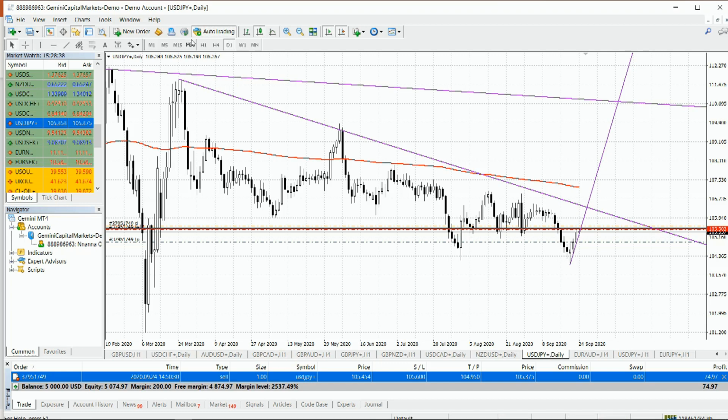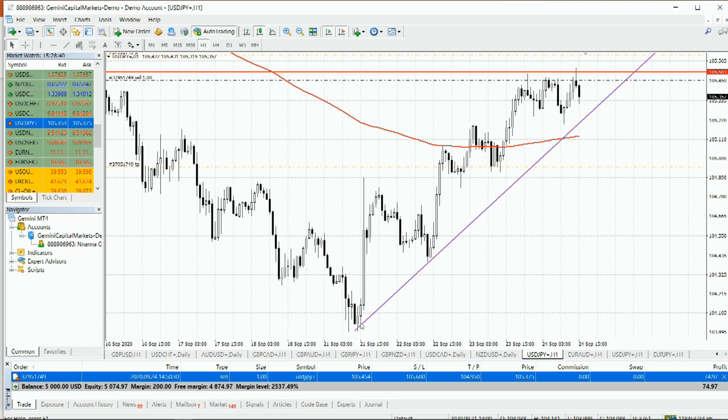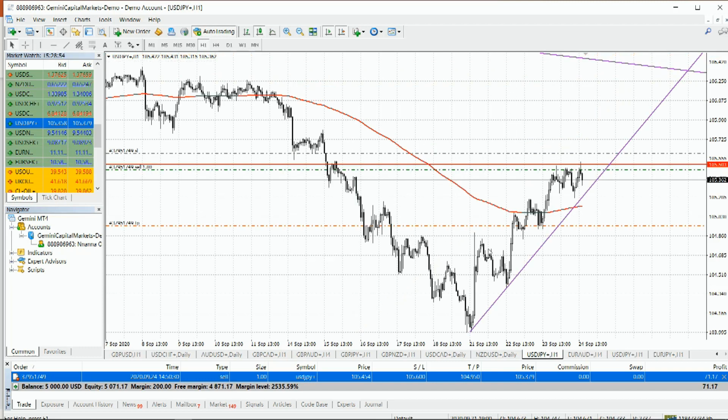Now, short term, like we saw on the 30 minutes and the 1 hour time frame, the market is bullish. Remember, if we're selling a pair, we're looking to sell it at a high price. And if we're buying a pair, we're looking to buy it at a low price. So when you look at the lower time frame, you can see that maybe the price is now coming back up to an area of interest. So in this case, let's say we have this area of interest here, where the market is pulling back up to, and based on the fact that long term you've established that the market is bearish, you're looking for opportunities to sell.